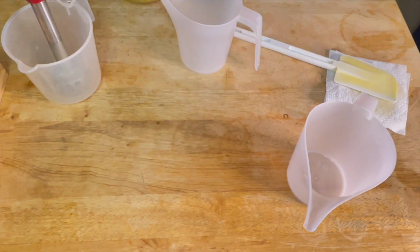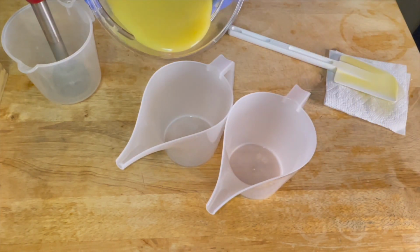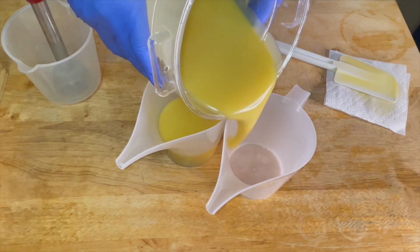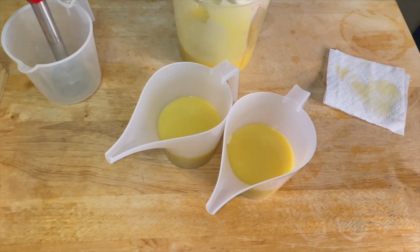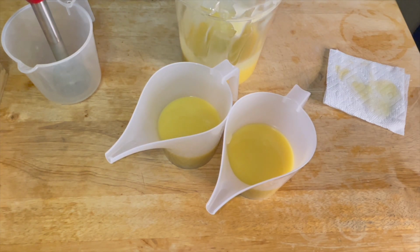So now I am going to transfer the soap into smaller containers so that I can split the colors. For this soap, I decided to do a pink, a brown, and a white.